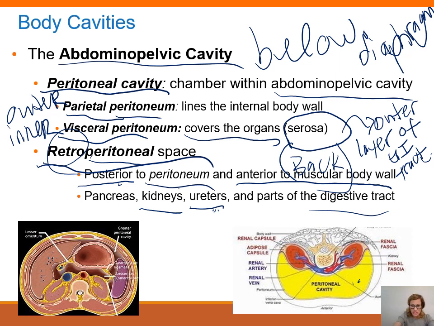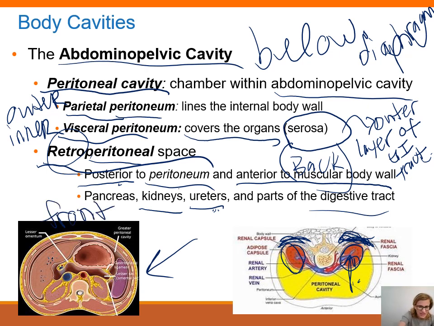In this picture that we were just looking at, these, for example, are your kidneys. So you notice that your kidneys are located right up against the muscular wall of the back, and they're in the retroperitoneal space. They're outside of the peritoneal cavity. In this picture here, don't get confused because it's kind of flip-flopped. This is the front of the picture right here. These are what you can see, your abdominal muscles, and the body wall comes around, and then you've got these back muscles back here. So this is the back.